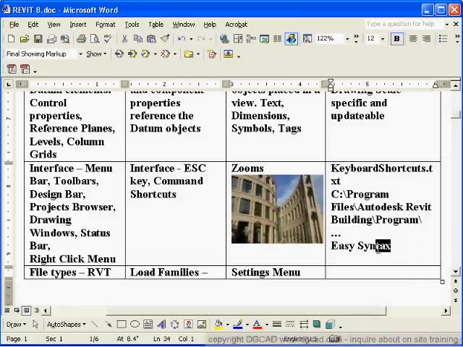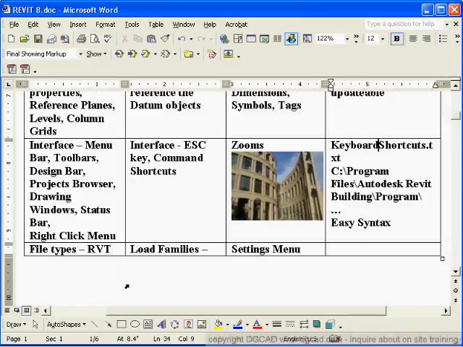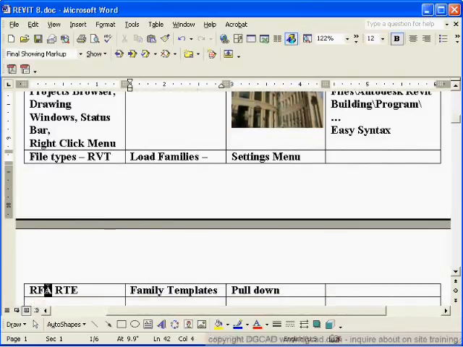You don't have to hit enter. Easy syntax. Okay, so when you go in and edit this file, you can add in your shortcut, and it'll show you how to edit that file. It's pretty straightforward. In Revit, we've got different file types. We've got an RVT, which is your main Revit model file, your central file. We also have RFA, or family files, like doors and windows and furniture and equipment and trees and landscaping objects, anything you want. And RTE is a Revit template file. Okay, and families, we saw you can load families as components. We'll do more and more on that.